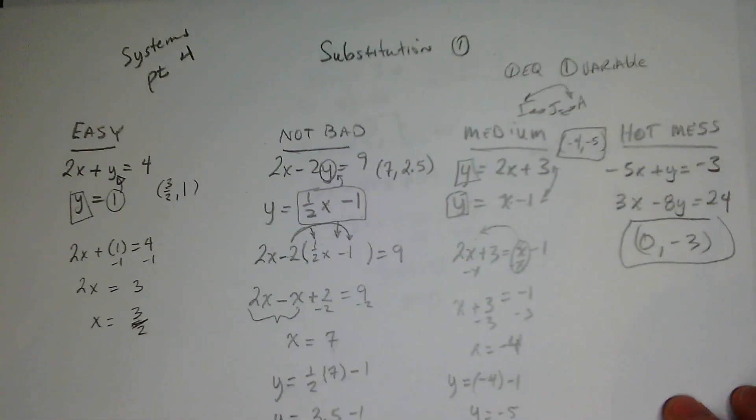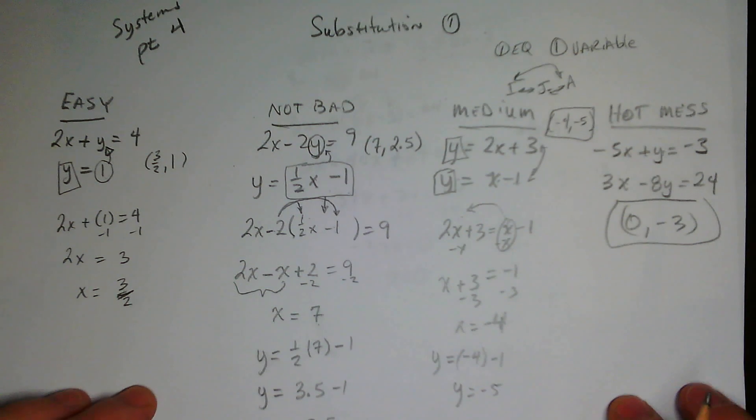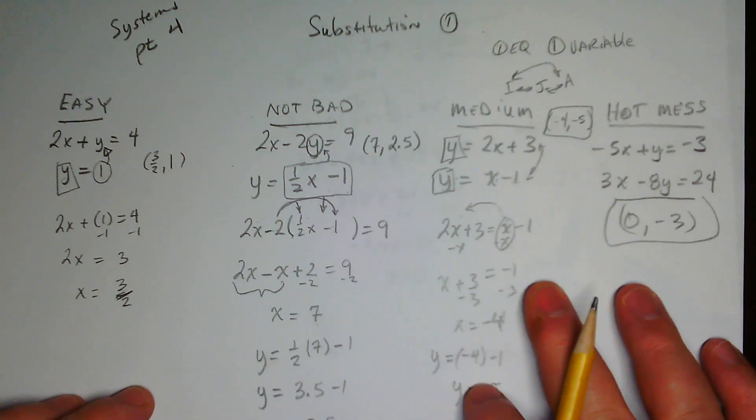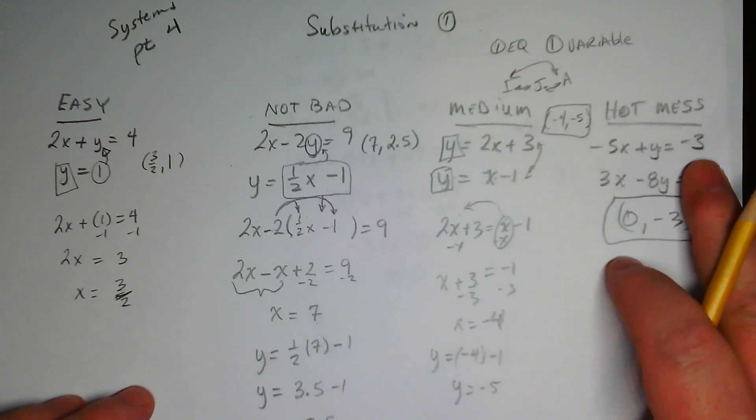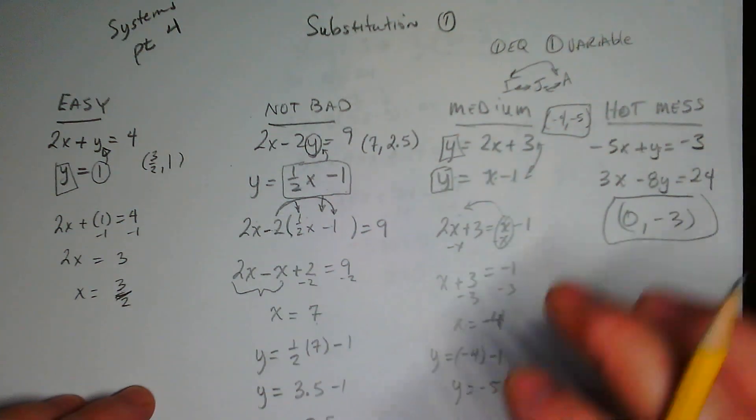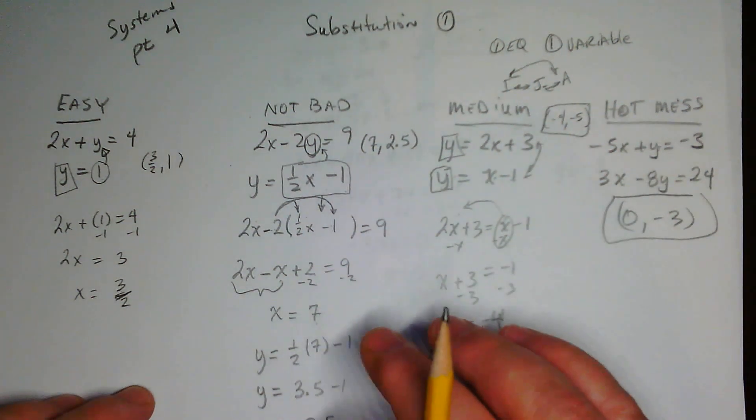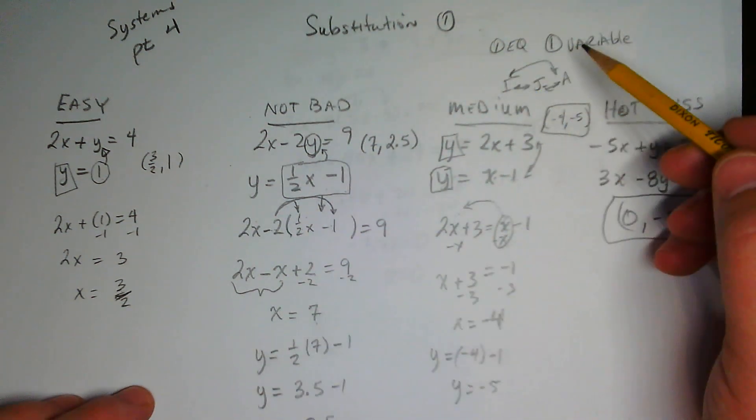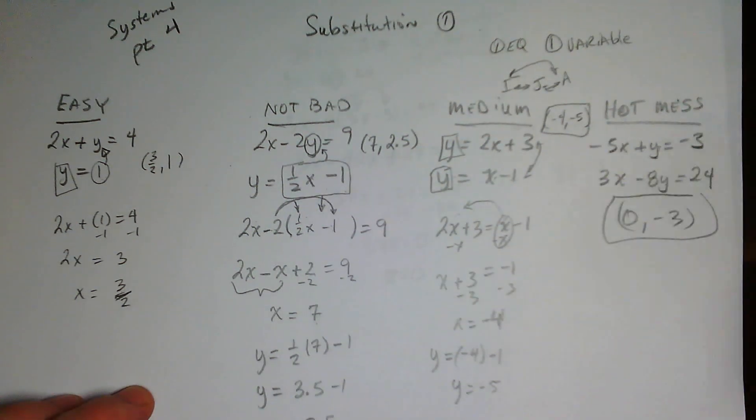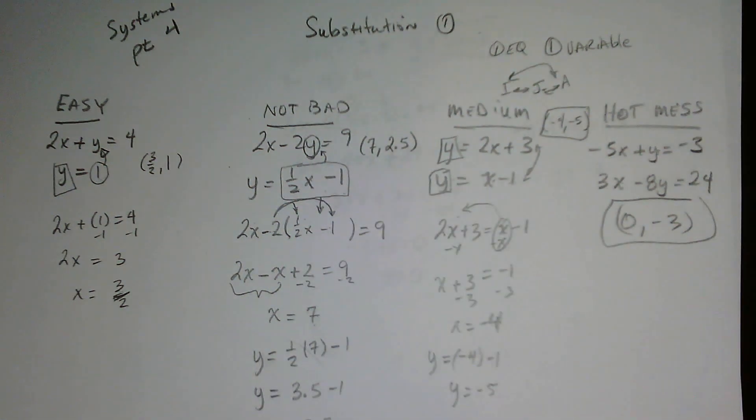So three different ways, or four different ways to go about this. But in all cases, you're going to solve for one of the variables. We could solve for x, you could solve for y. And you plug that into the other equation. And so you end up with one equation with one variable. You solve for that variable, plug it back in, and boom. Just go with it until you get both of them done. Make sure you write your answer as an ordered pair. It's fantastic.